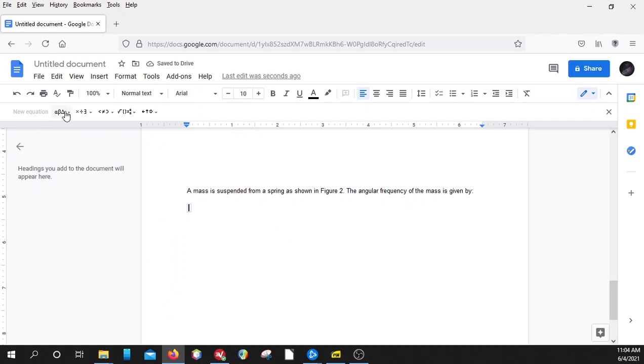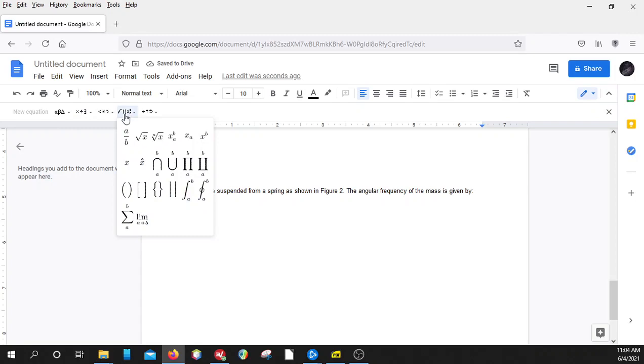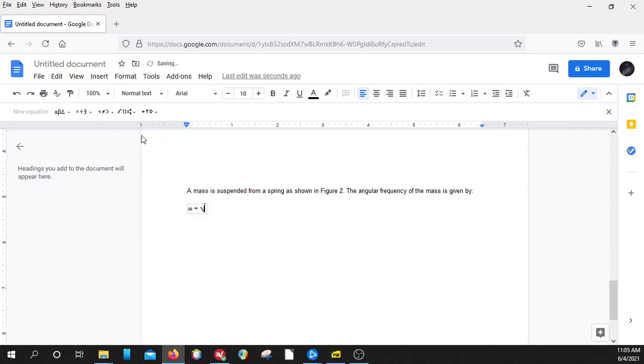So instead of typing W, the Greek letter omega, which we should be able to find here. Here it is. Okay, so omega equals, and then we have a square root. So let's click square root. And now we want a fraction under the square root, so a fraction. And it was just K over M, so I typed K and then tab and then M. And there's our equation. And then I put that stupid line above it. Doesn't do a good job with that, but that's fine. And I want to actually center this. Okay.